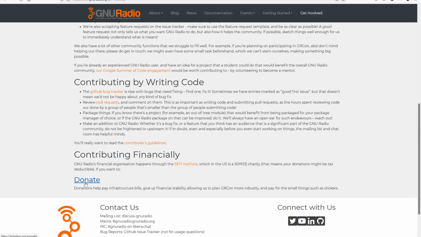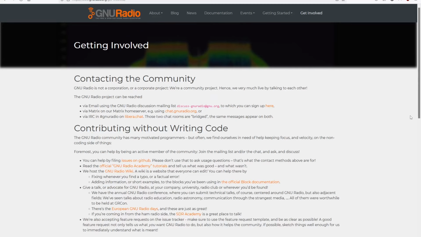The tutorials development, for instance, the actual final cost on that is relatively low in terms of anything commercial. However, it is quite a significant cost for the project. And so even a few thousand dollars over the course of a year can enable us to make really good progress and developments happen. So if you have ideas of how to make GNU Radio better as a project or software, get in touch, get involved. Thank you very much.